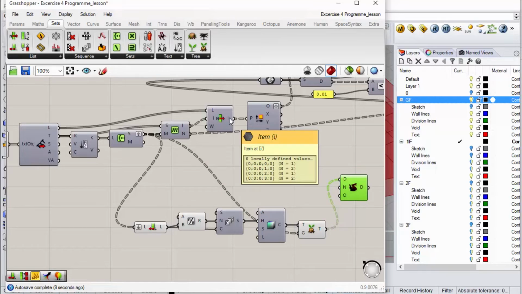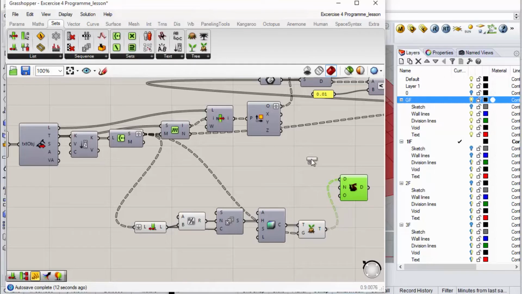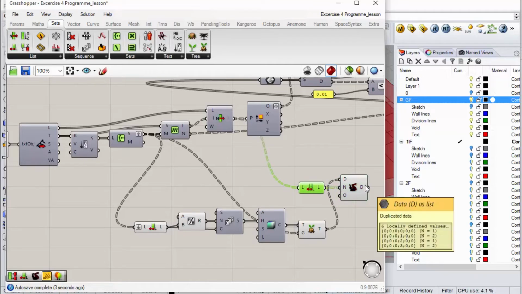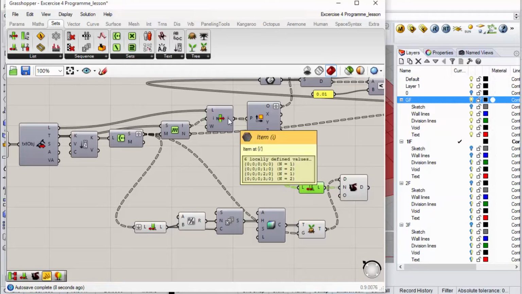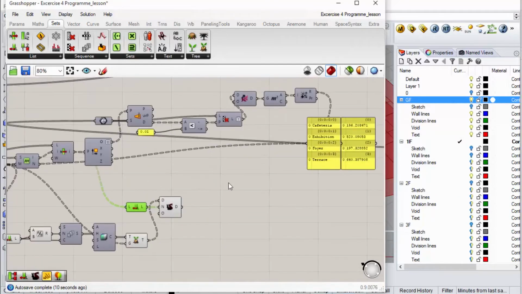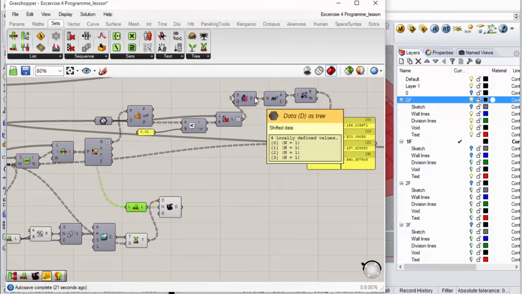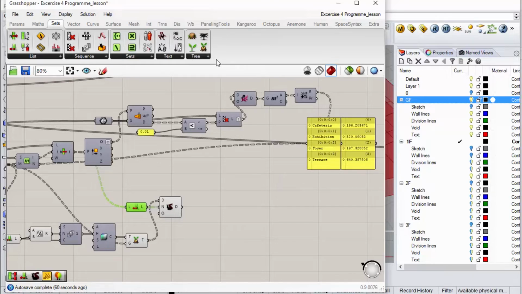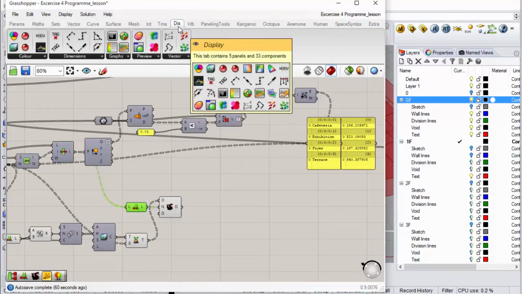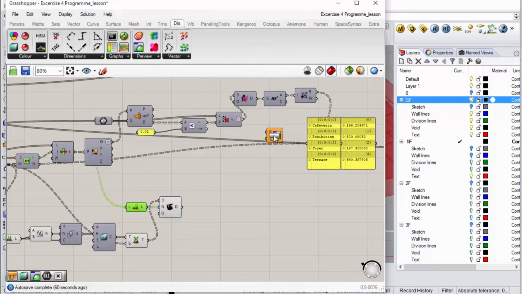So you read off that length, and so you've got matching values here and here. And that should have matching values here as well, over here. So we can display everything according to those colors.